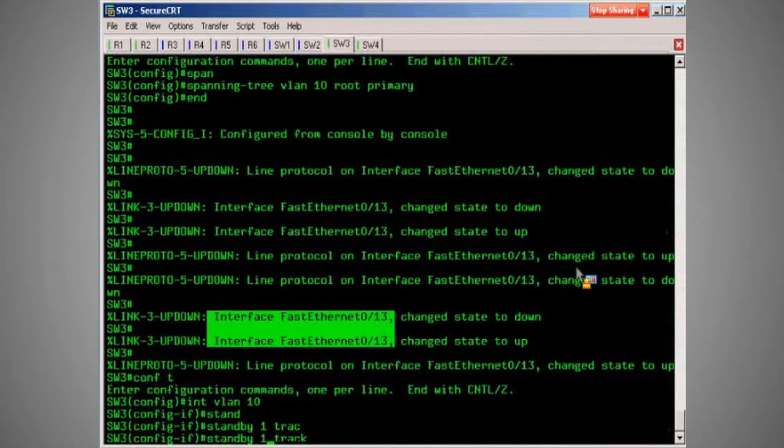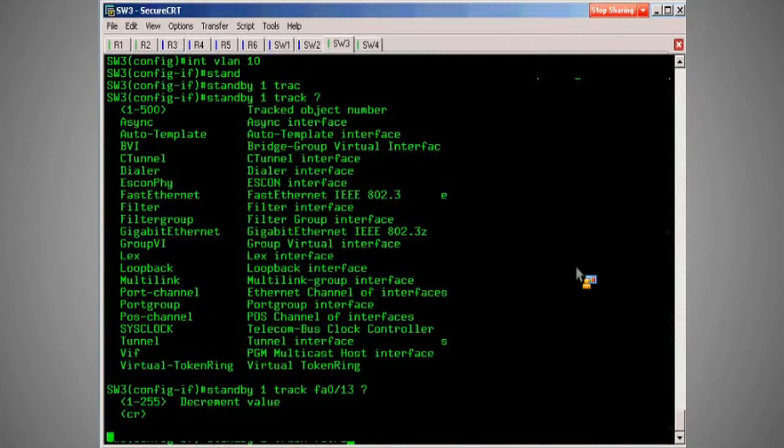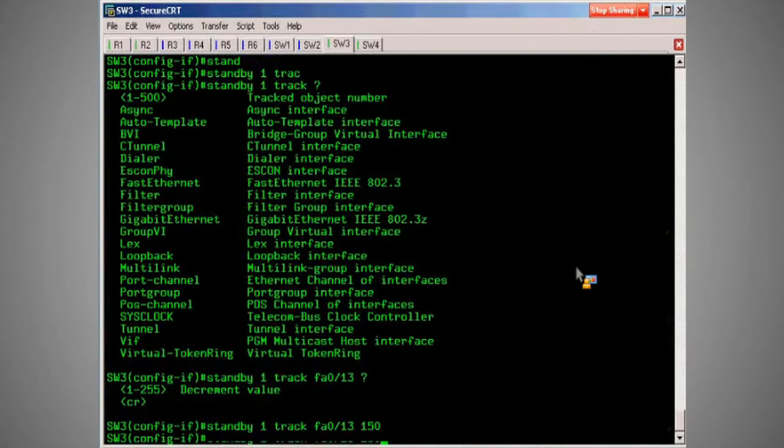We'll say for standby 1, we want to do a tracking, and I'm going to track interface Fast Ethernet 0/13. If this goes down, I will decrement my priority by, let's say, 150. My current priority is 200. If I take away 150, I'm going to have 50. That's lower than the other device. And since preemption is on, switch 4 should take over the active status.